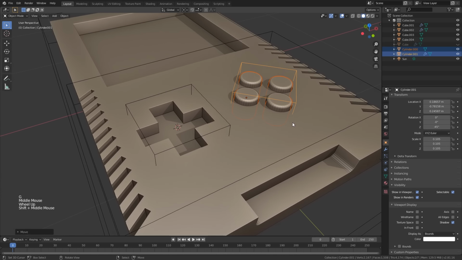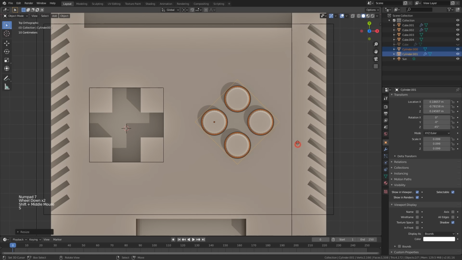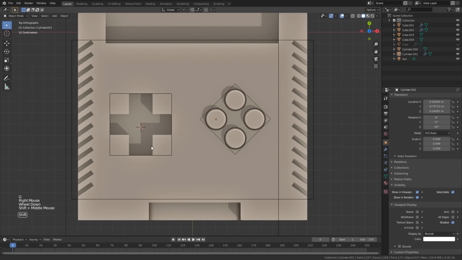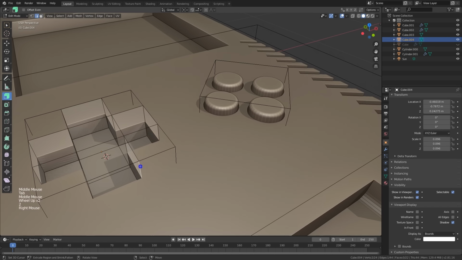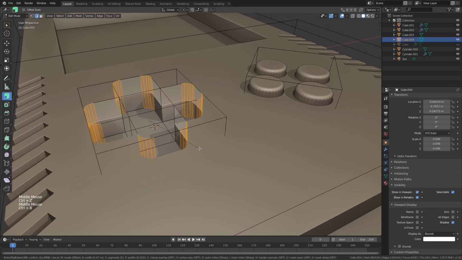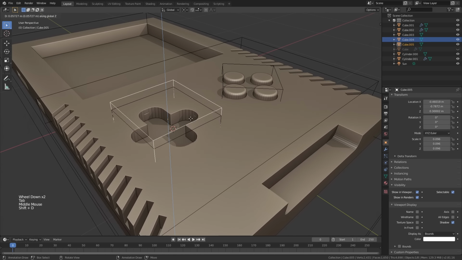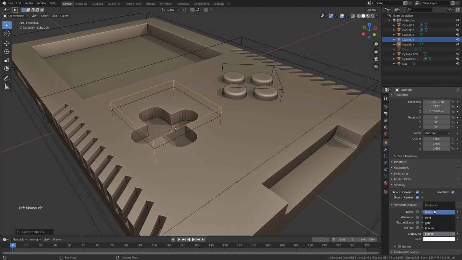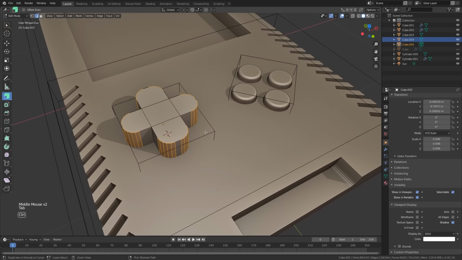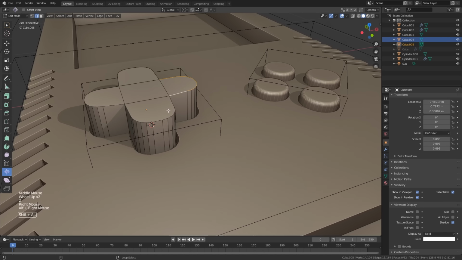Now you can see if I had modeled all this and if I wanted to scale down the buttons and all, it would be very difficult. I think I'll have to undo everything. Now I can select all these edges, yeah, and create a bevel over here. All right, I'll create a duplicate of this and change back the view to solid. Select all these and I can shrink them down a bit, and I can also give it some bevel over here.